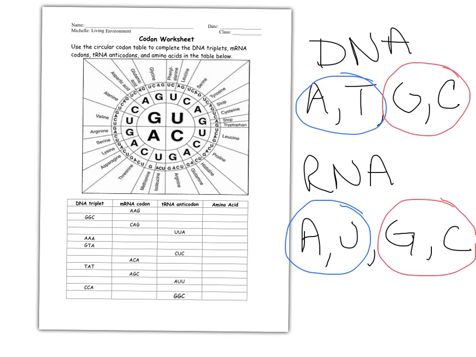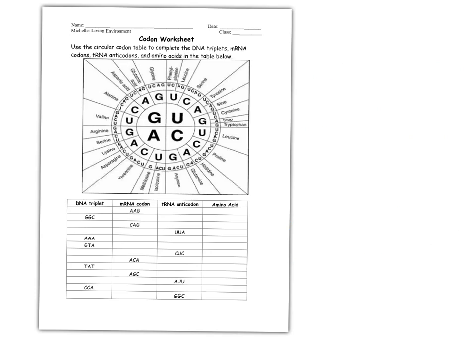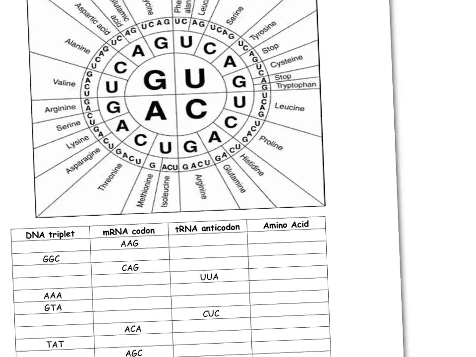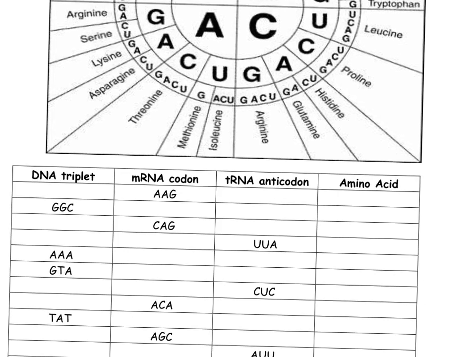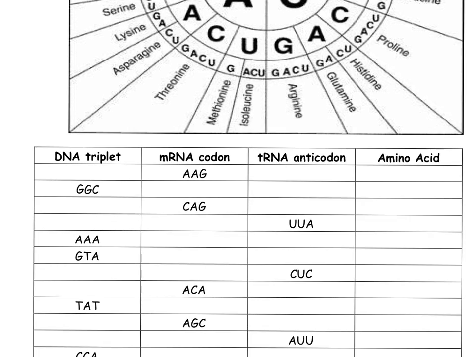Now, if we just get rid of this, and we take a look at this example, let's make this a little bit bigger. So we have the mRNA codon is AAG. That means our complementary DNA codon is going to be what matches up with that. So what bonds with A in DNA? It's T. Let's do a different color. Again, A bonds with T, and then G is going to bond with C.